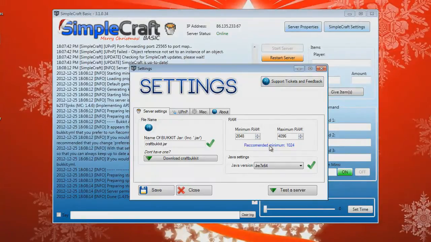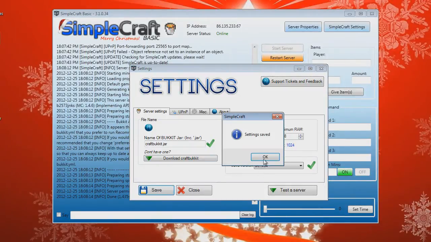And that would mean the minimum would be 2 gig, so it would always be running at least 2 gig, but if anything demanding came on, like a lot of TNT was placed, then this would be able to handle it all blowing up. So I'm going to leave that at 2 gig for my server and click save.